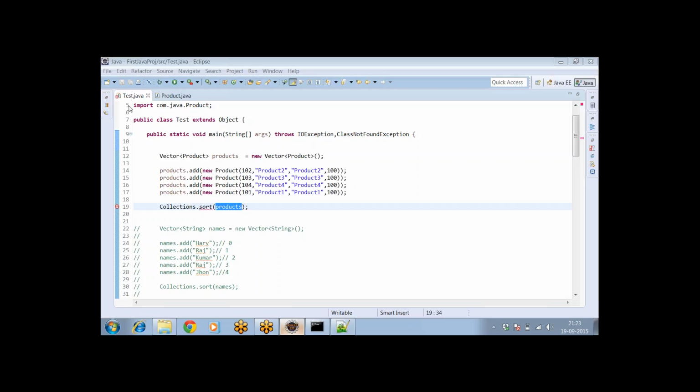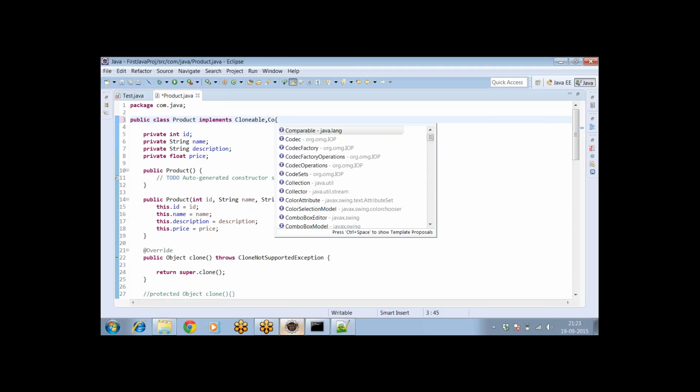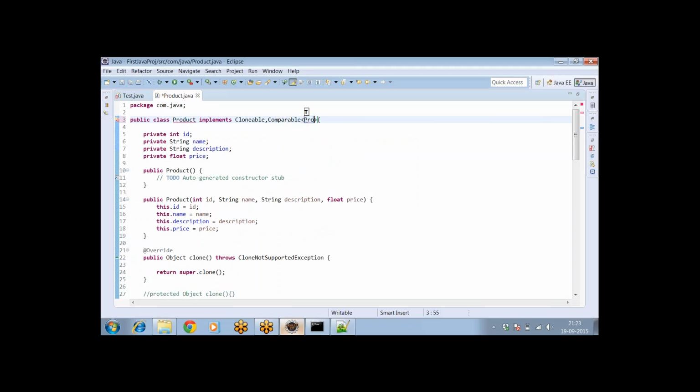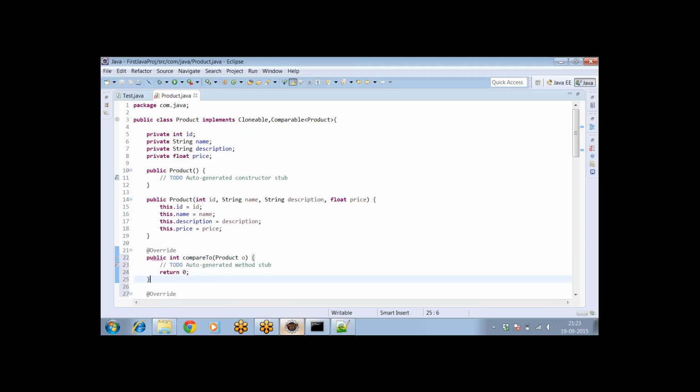The product class must implement the Comparable interface. You make the product class implement Comparable, mention the product type, and override the compareTo method. The way we overrode the equals method earlier, similarly now we have to override the compareTo method.